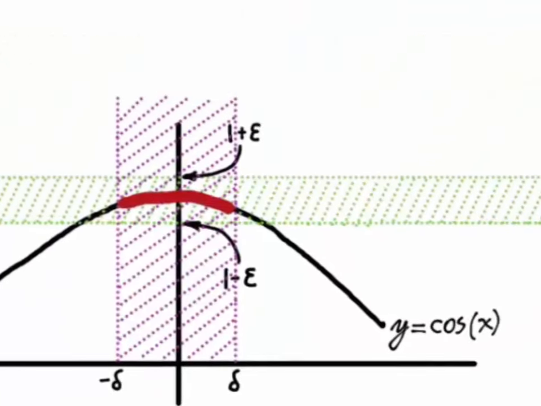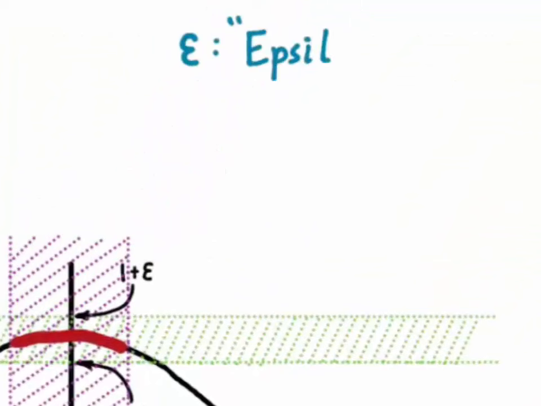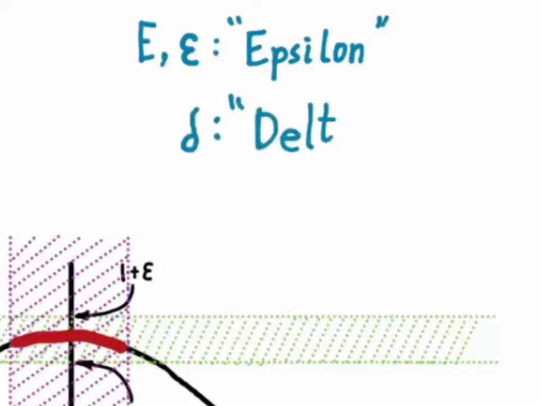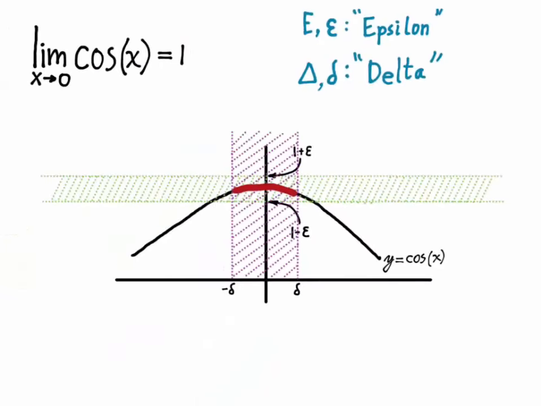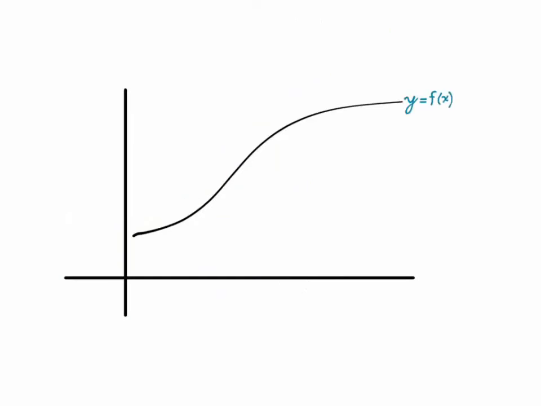This is just another Greek letter. Remember we were using epsilon before. This is a lowercase epsilon. There's also an uppercase epsilon, which looks just like our uppercase e. Well, delta is just another letter in the Greek alphabet, except you might be more familiar with the capital delta, which is a triangle. Now let's look at a more general picture of a function.